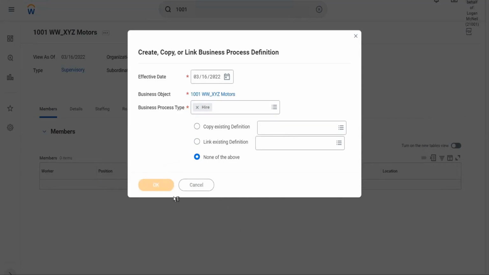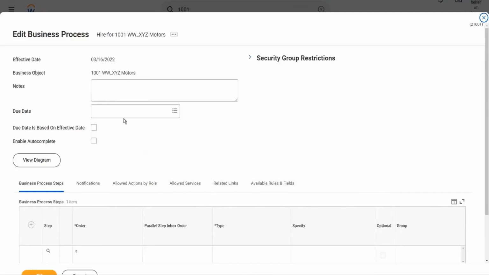Okay, why we are doing it? We will understand when we do business process week 3. But now just follow along with what is given in the assignment. Just create a copy of the hire business process and click OK. All right. And you will also copy another business process, that is the edit hiring restrictions.